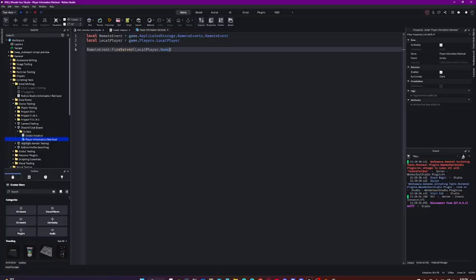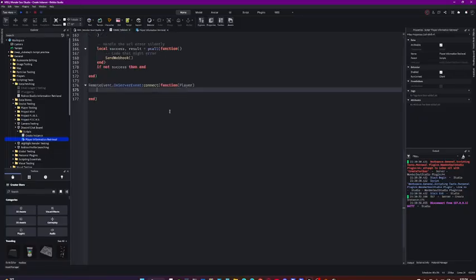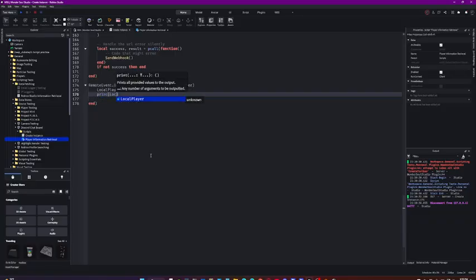Okay, so maybe we won't need all of this. Local player equals player dot print local player.